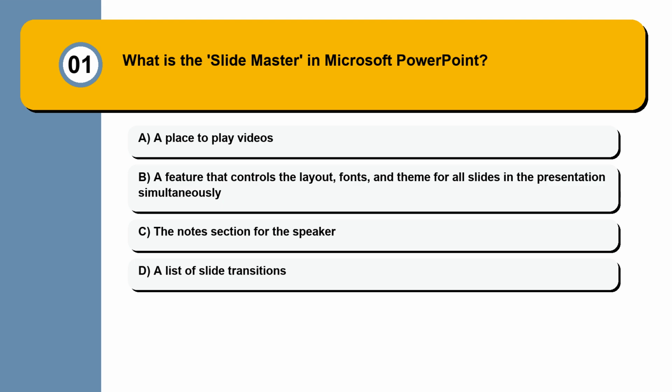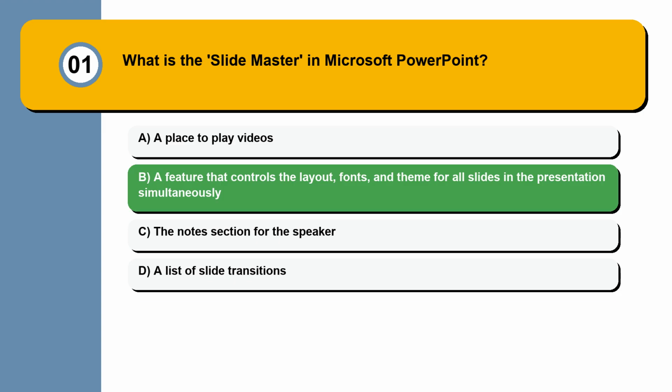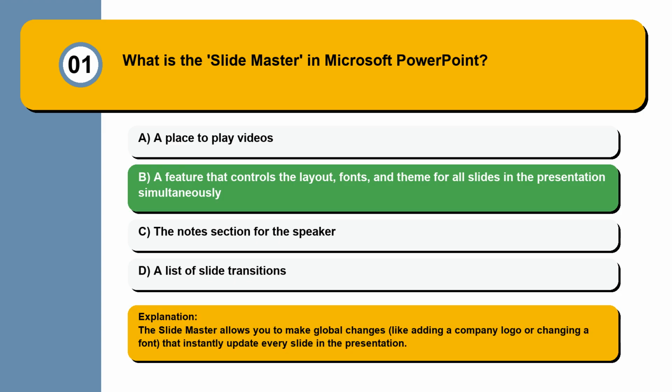Question 1. What is the Slide Master in Microsoft PowerPoint? A place to play videos. A feature that controls the layout, fonts, and theme for all slides in the presentation simultaneously. The Notes section for the speaker. A list of slide transitions. The Slide Master allows you to make global changes, like adding a company logo or changing a font, that instantly update every slide in the presentation.